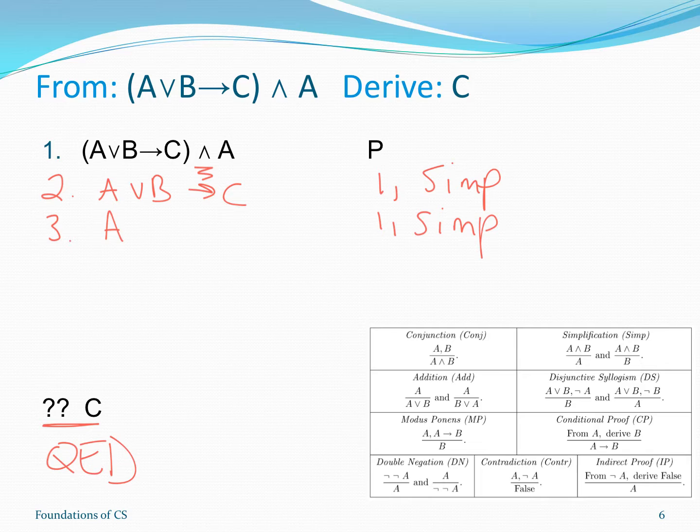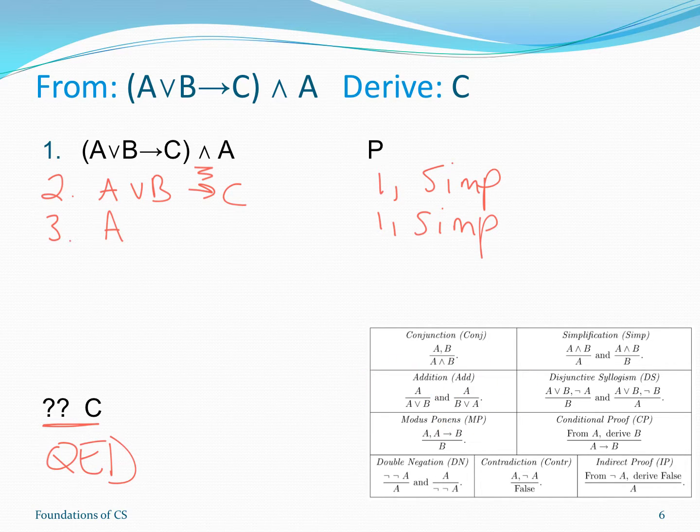Whenever we see implication, you want to first think, can I use modus ponens to get there? Because if I have this first piece, the A or B, I can use modus ponens to give me the C and I'm done. Now I have A. What I really need is A or B, so you want to look at your rules. What do I need? I need A or B. And I have A. Well, look at that.